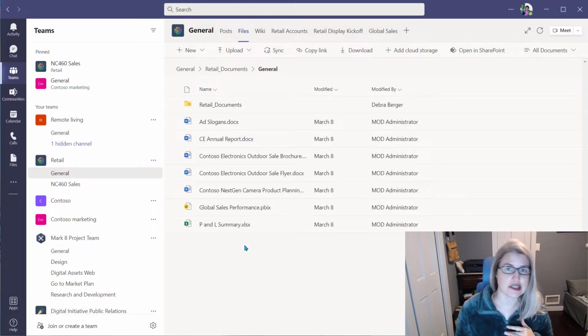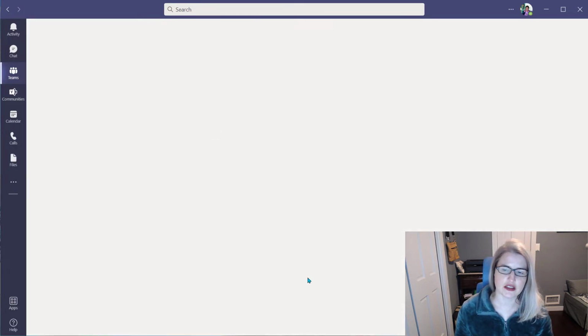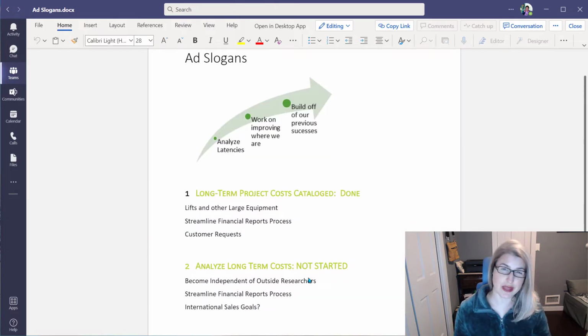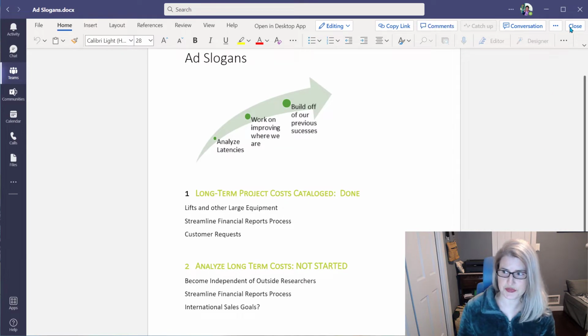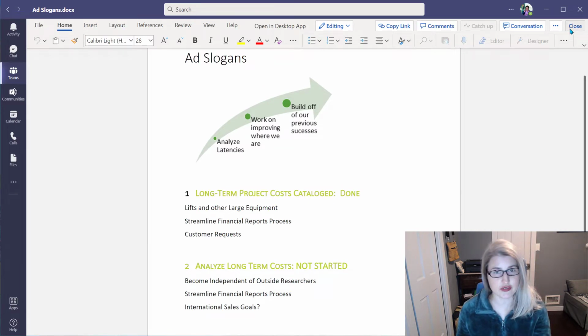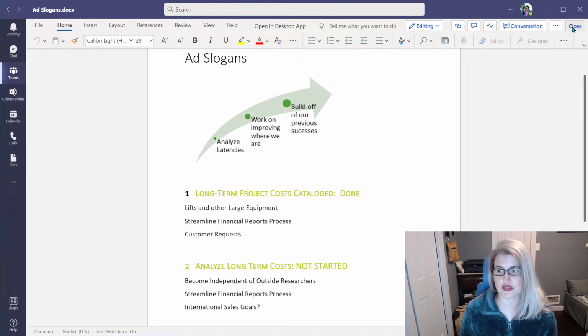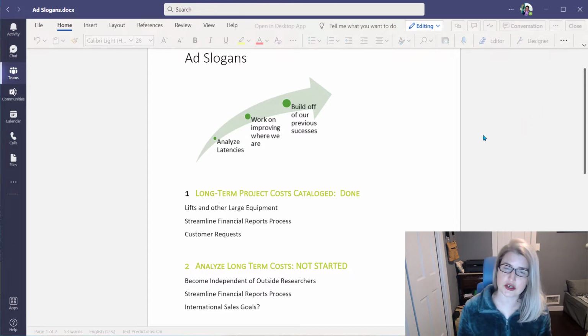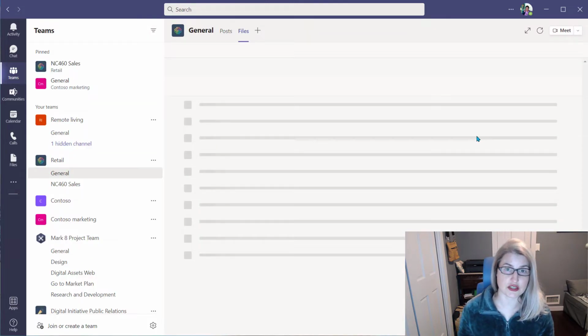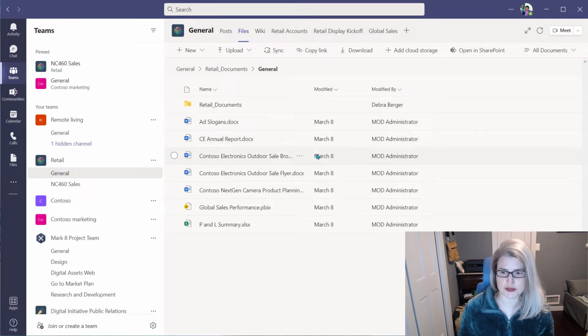First, the default has always been, if you click on a file in Teams, we're in the Teams Files tab here, click on the file and it opens inside of Teams. That was always the default and it remains the default unless you change it. But some people don't want their files to open inside of Teams. They want them to open in the browser or maybe even in the application for that particular Office product. I'm going to show you how you can change that default.